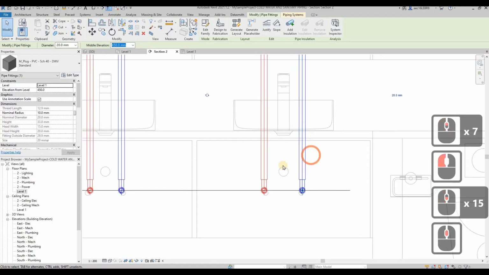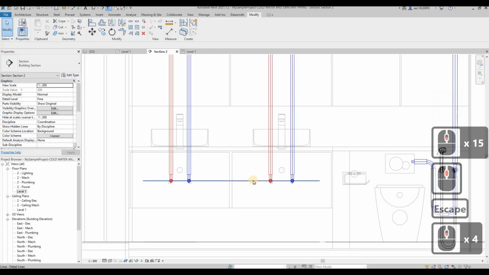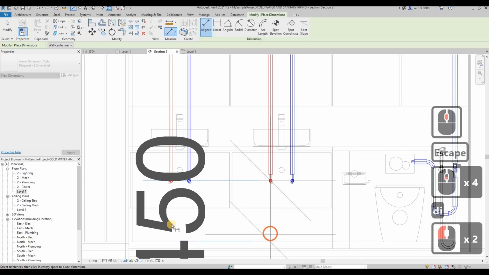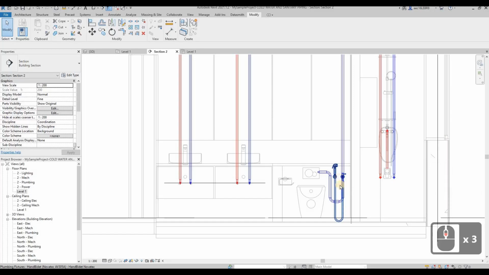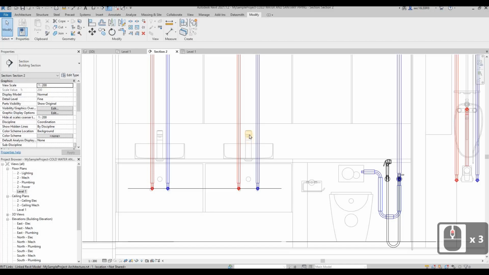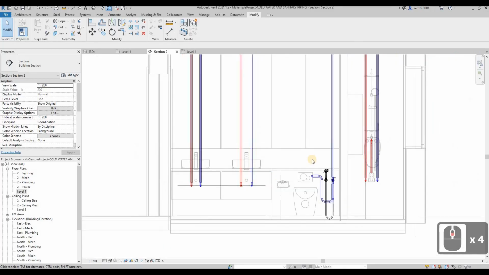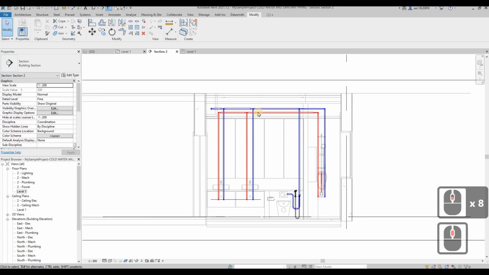Then dimension, this will be the 450 mm, okay. The hand bidet normally we place it at 600 mm height because there will be a flexible hose. We don't want the hose to touch the floor. Then it should be set at 600 height, okay. Then most likely there will be a flexible hose connection from the water tap to this hot water and cold water point, okay. So go back to level 1.